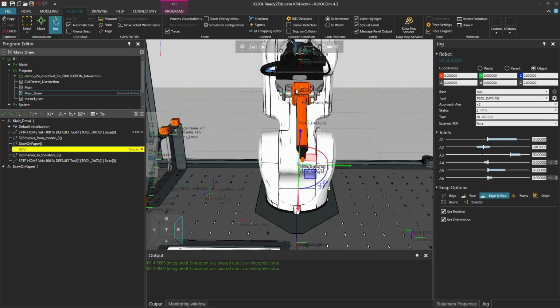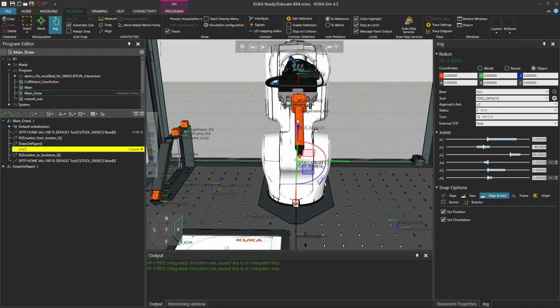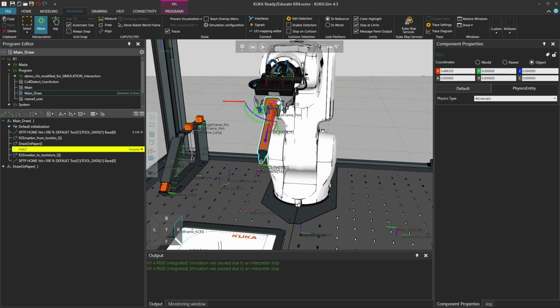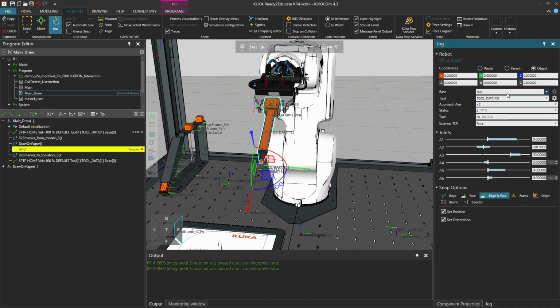We got it from the controller, so we're pretty sure that it's the right one. There's a little change here: the tool is not perfectly aligned between the gripper jaws, so I can change it a little bit so it looks better. But I'm pretty sure that tool data 15 is the right choice, as it would be on the real robot.